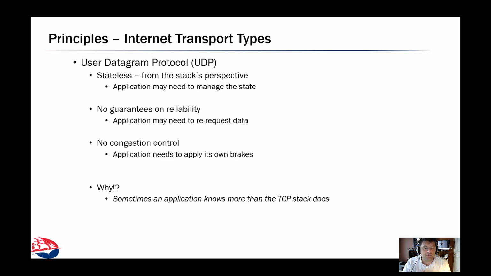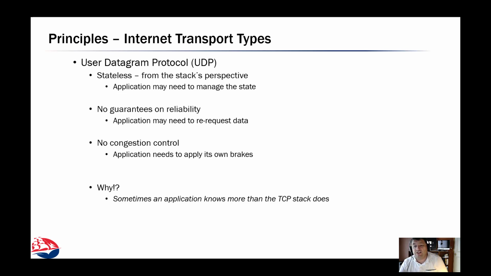That could be as simple as that, or it could be even more complicated. But either way, it's the application that's going to do this. No congestion control, and that's kind of by design, right? If we're going to have a higher bandwidth protocol, we don't want to have some kind of artificial congestion control imposed. We want to move data as fast as we can.